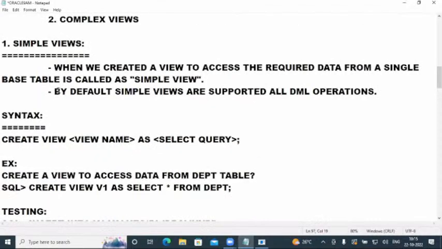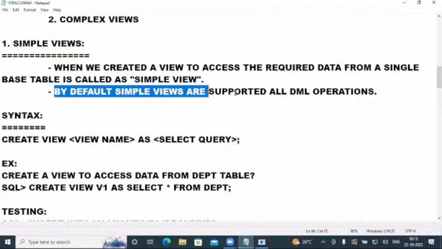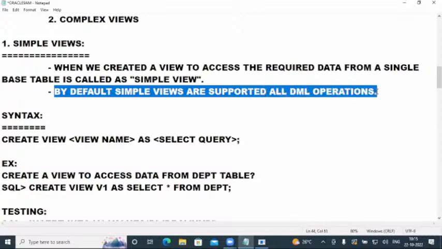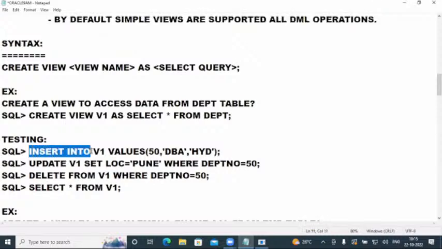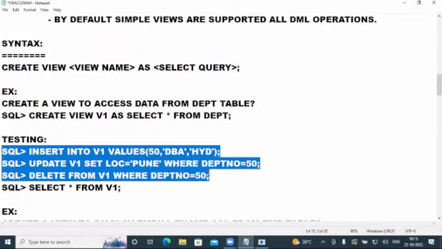By default, simple views support all DML operations. And can you see we performed them also? We successfully performed the insert operation on the base table through a view object. We performed update, we performed delete. So what is the default nature of a view? DML operations are allowed. That's the default nature.